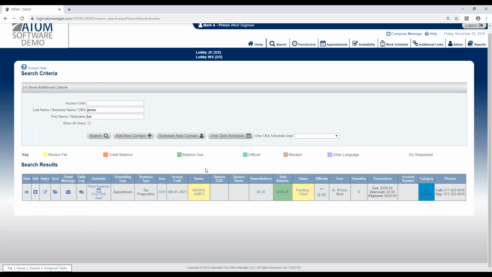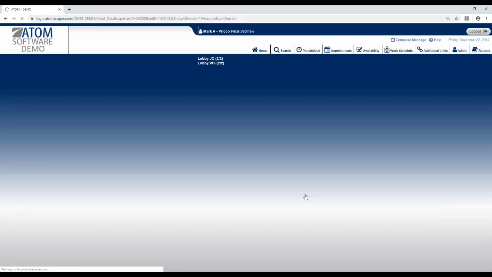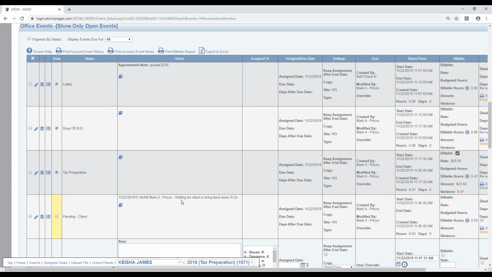And right away, before I even put the client on hold, I pull this up and I can see right away, oh, it's in pending client. I click on the link, it shoots into their file, and I say, oh, Keisha, do you remember? You're supposed to bring us back W-2s. And she's like, oh, that's right, I forgot all about that. So within 30 seconds, she could have been very upset with you, thinking you screwed up when you didn't, but you answered her question and put her mind at ease that it was her fault that she didn't get the information to you.